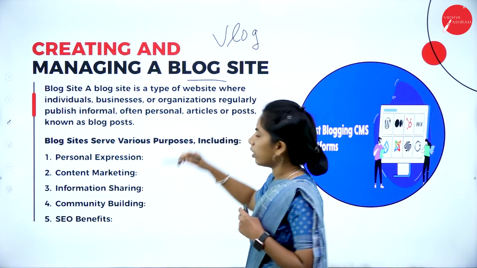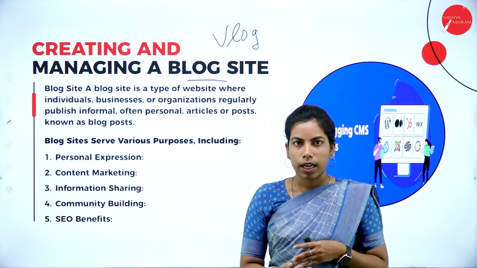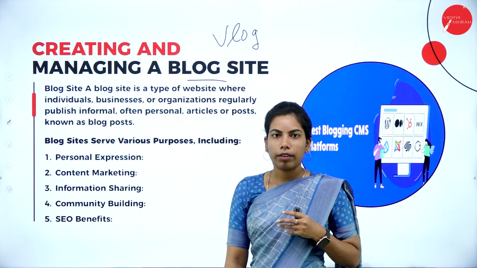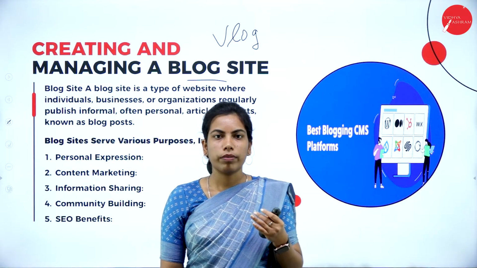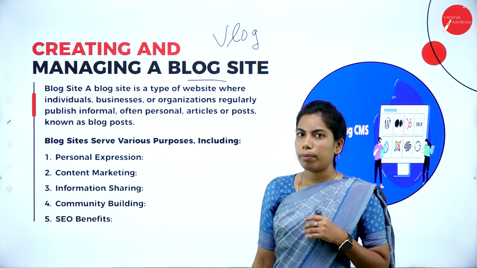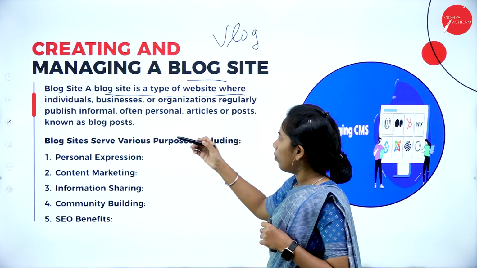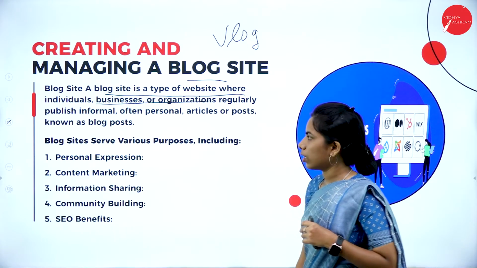But blog is another word. It has to be defined as making content on websites, so you can create it. It uses social media platforms like Instagram, YouTube and Snapchat, and also some video clips. They mainly use video, but here everything is in text format. So here you can see a blog site. A blog site is a type of website where each individual or business organization can share content.